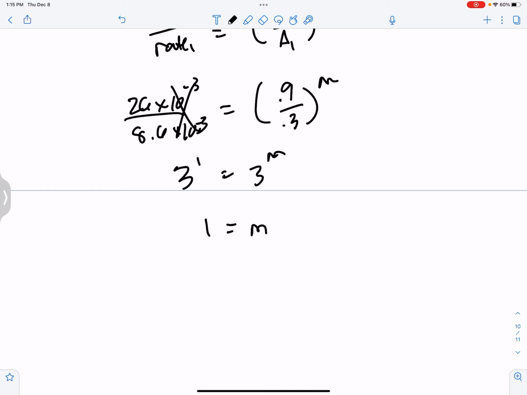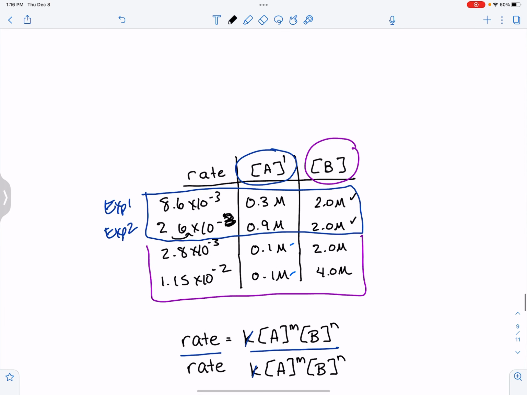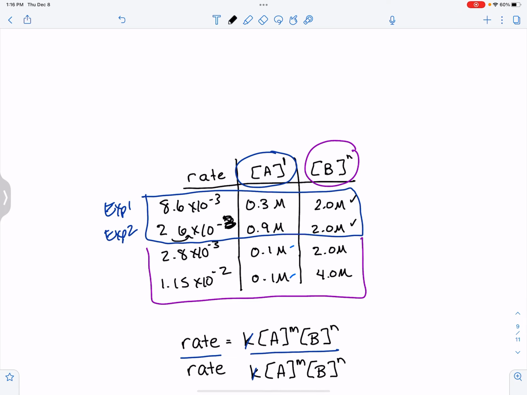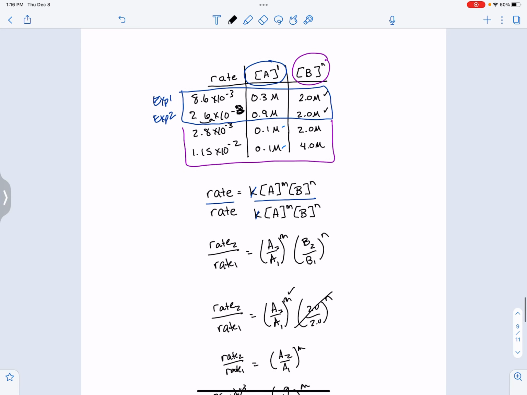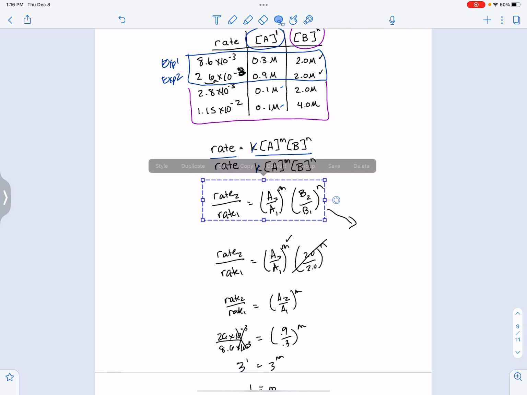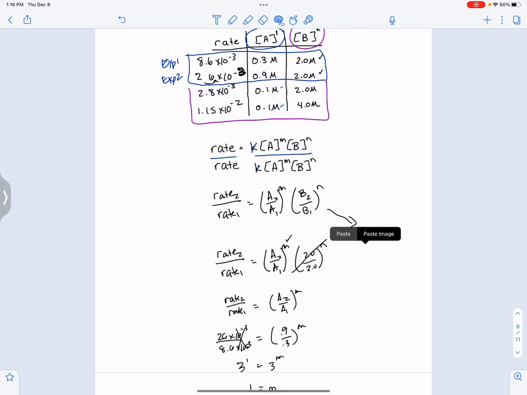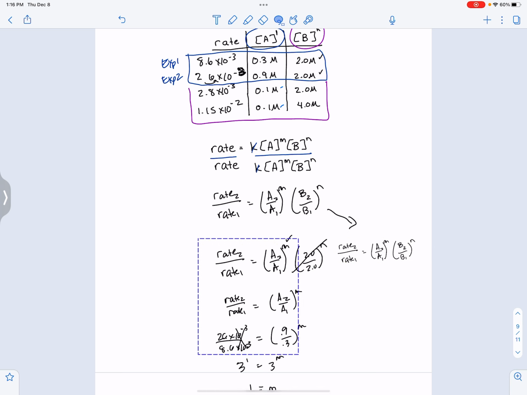So we have A's rate law, but we don't have the whole thing yet. If we look back up here, we know that A is to the 1, but B is still unknown. So we're going to do the same process, and the same thing will happen when we pick on this step between here and here. If I pick a scenario where A is the same, so copy, bring that over here, bring these over to the left a little bit.